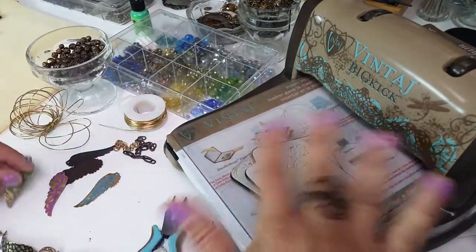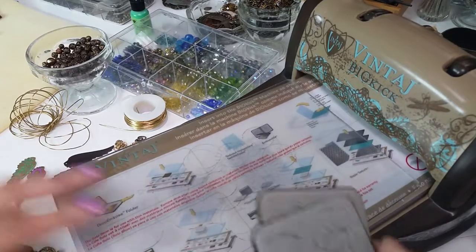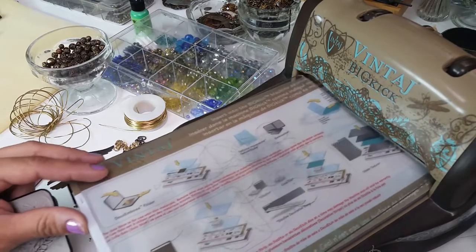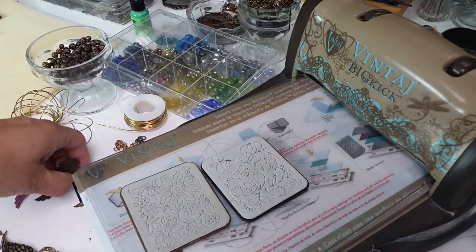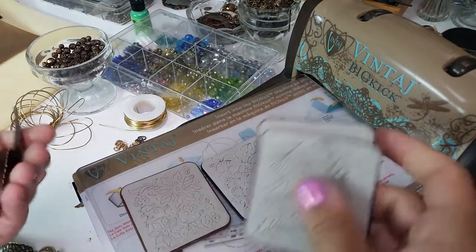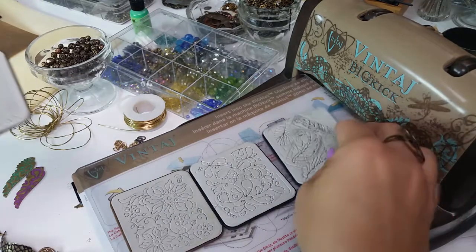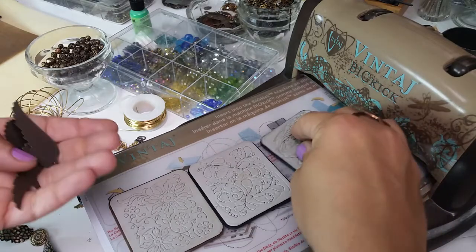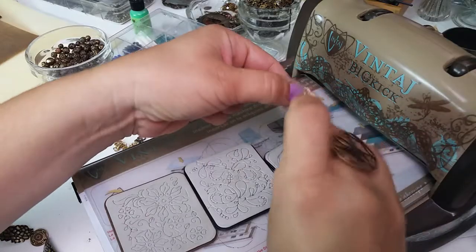You can use a whole variety of patterns with different dies. I'll pull out the platform. To get started, I have my solo platform, shim, and one clear cutting pad like usual. I only have three blanks left, so we'll do three patterns. Since I've already done the crackle, let's do other patterns.